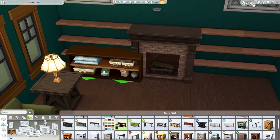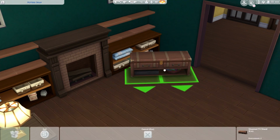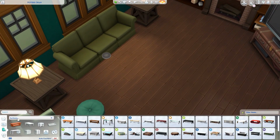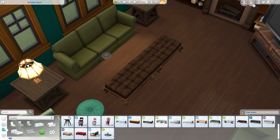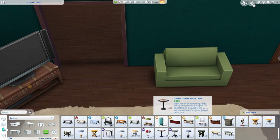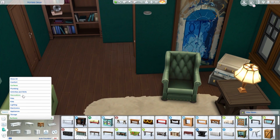So I really wanted something. So this is like, we have shelves there. Obviously, there's a back to the shelves, so I think that was a harder thing for the fireplace. Now I'm looking for a TV that's pretty accurate. And then we do have a love seat right there. There's not a little ottoman there, but it is a recliner, which is not a thing in The Sims. And then we also have a long leather ottoman there. So I felt like that was the most accurate. And we do have a white shag rug. So I'm very proud of the accuracy of the rug. Some of the things, obviously the accuracy towards reality is questionable, but when I nail something, it's really exciting.